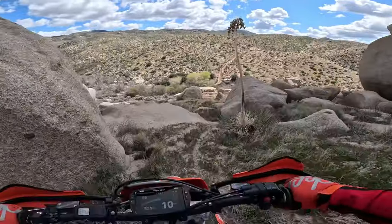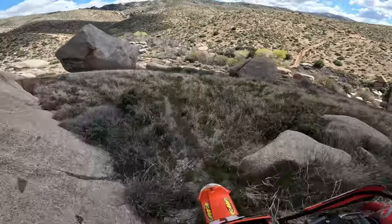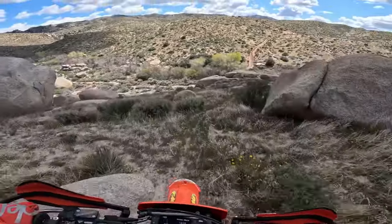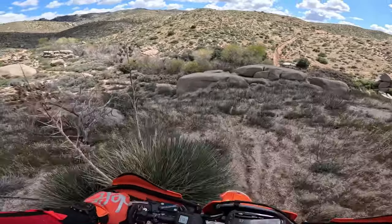We are mainly four stroke guys because we motocross four strokes. Motocrossing a two stroke is really difficult. You have to have a lot better skill set than I have. So for me on the trail, this thing is really good. I'm on the fence back and forth about where I like this better and where I'd prefer a 350. So really fun bike. These mods have made a big difference in this bike.